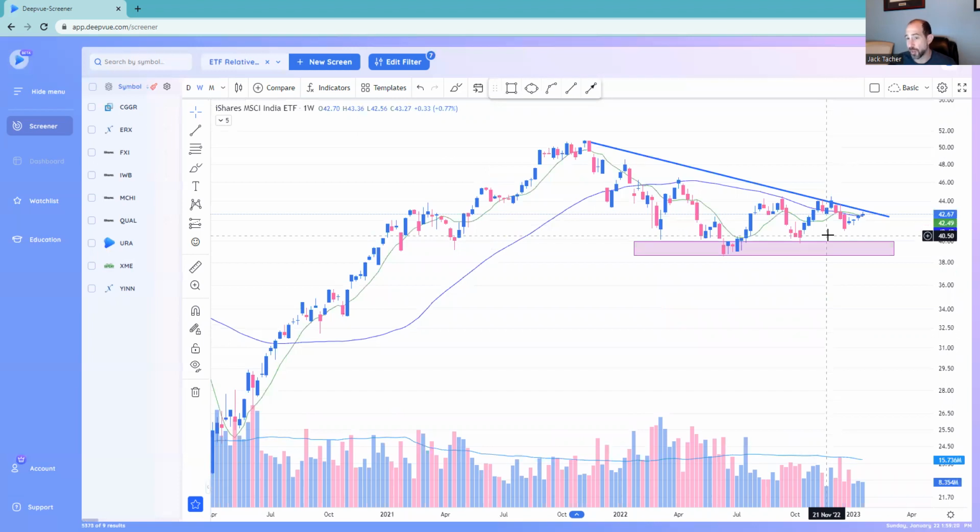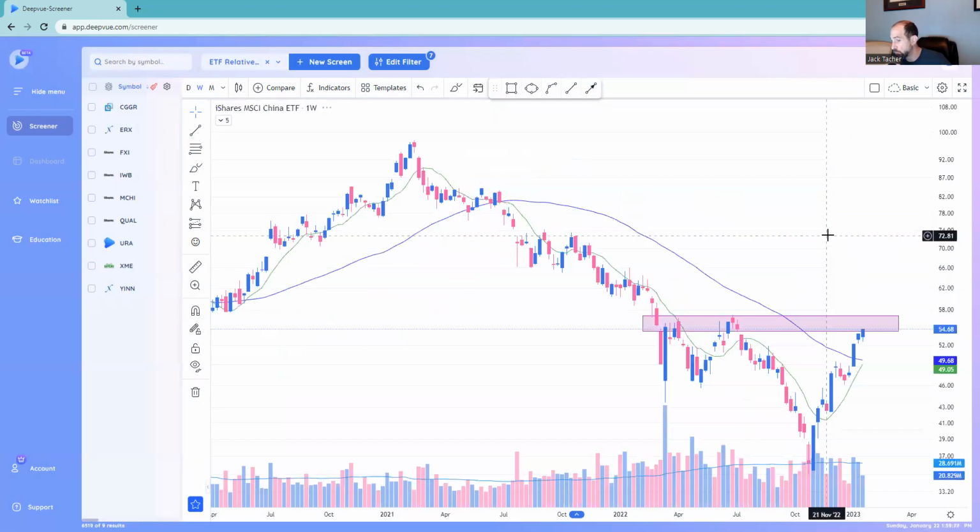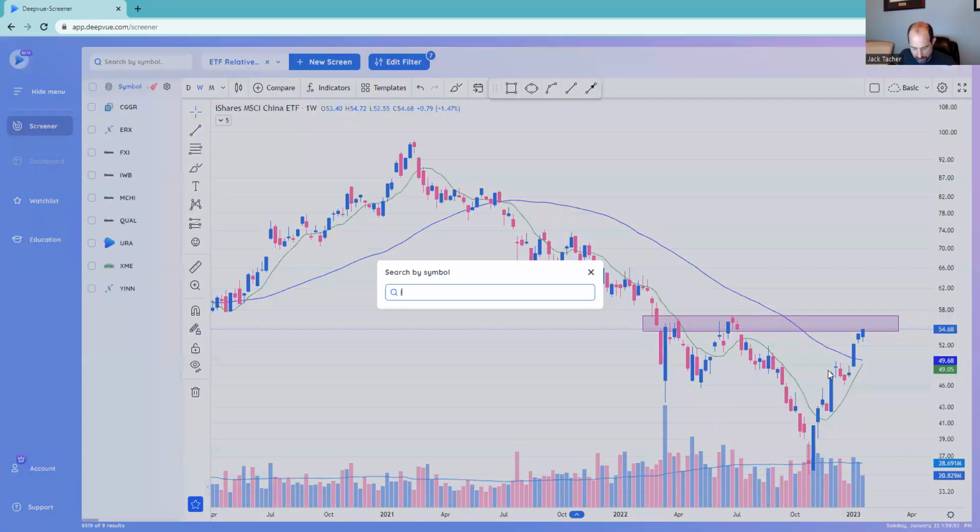India, INDA. I mean, it wants to start working. Looks a lot like the US, in my opinion, but it's not working quite yet. China, MCHI. China's been really hot this year, but it had fallen so far that even though it's really hot, it hasn't even crossed yet. Price is above it. So in a week or two, if it can maybe pull back a little bit and then set up again, you can have a legitimate, beautiful base forming here. It's just not there yet. So it's definitely something to watch. But again, it does not satisfy my criteria.